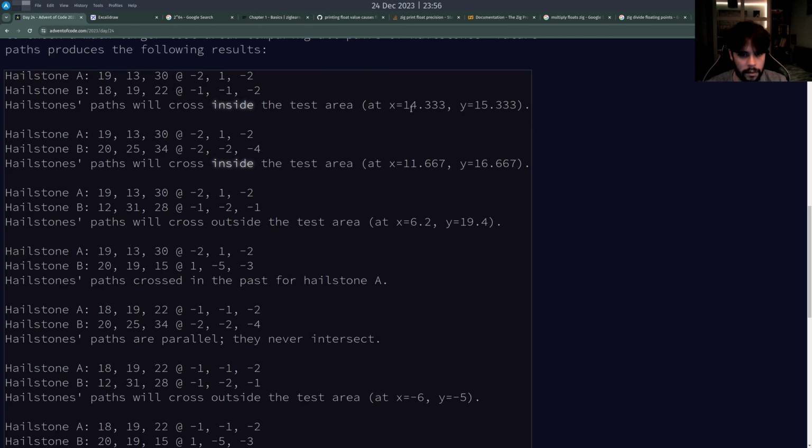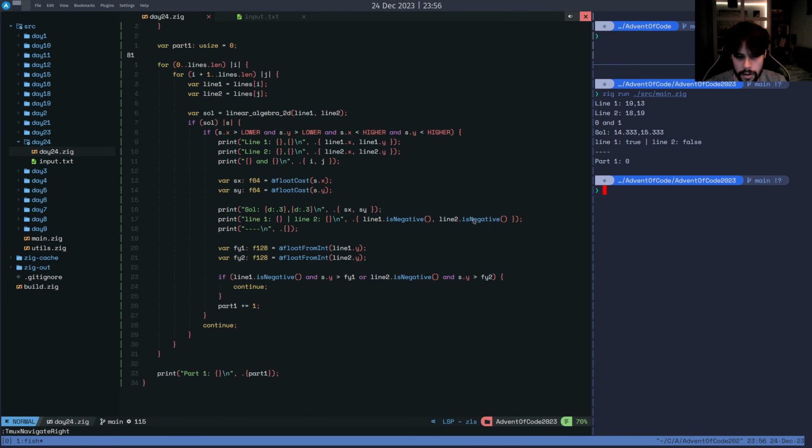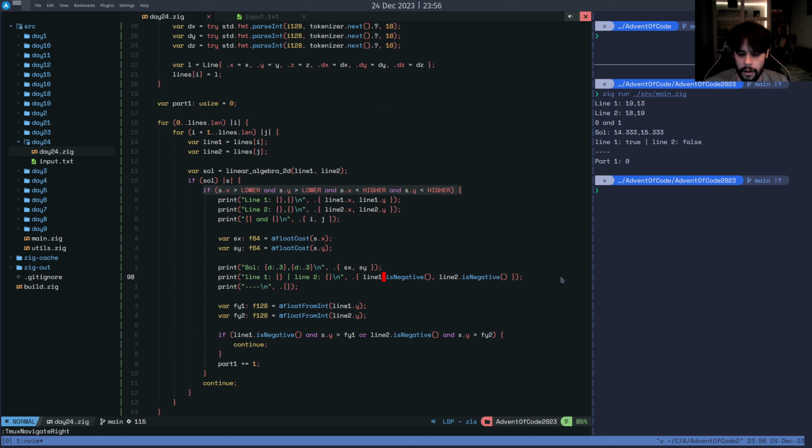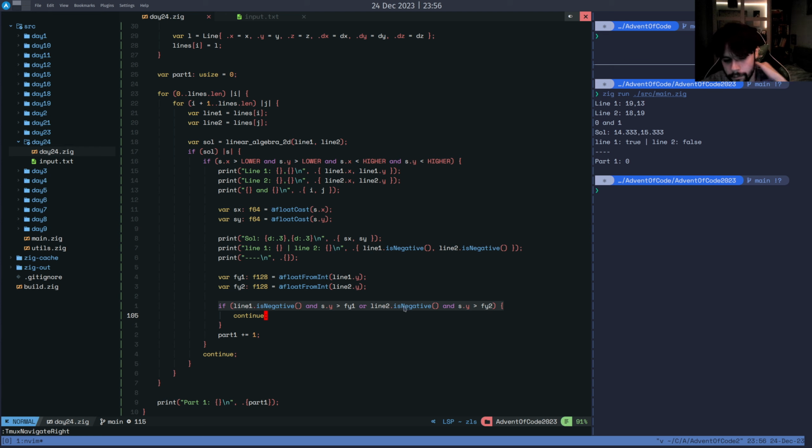Some brackets minus SB as S1 divided by this. There we go. There's a solution. I think now we got it right now. But they do intercept, so I'm not sure what this is about. So they intercept, very good, and then you don't add anything because L1 is negative and L2 is not. L2 is not negative, yeah.